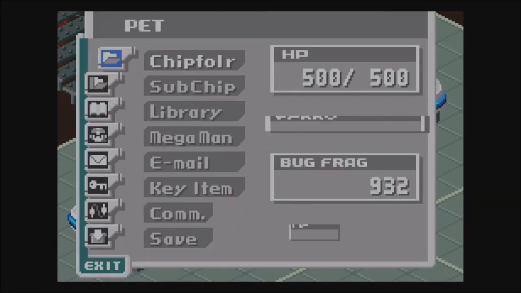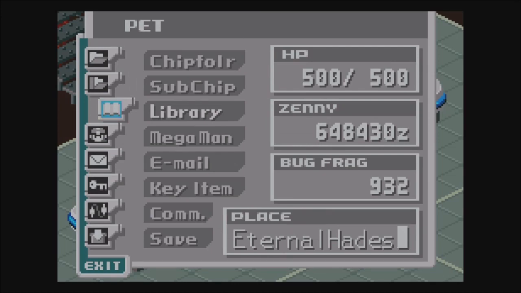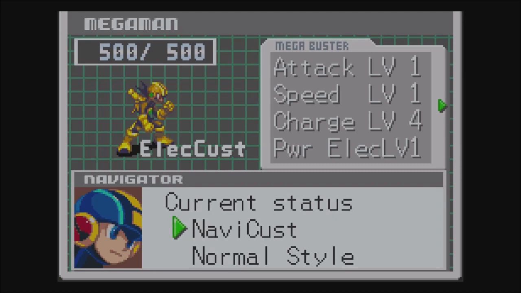And that is the hierarchy of elements and classes in this game. So just like last episode, I am still Elect Custom. I'm going to be keeping this literally forever. Never will I stop being Elect Custom in this file.